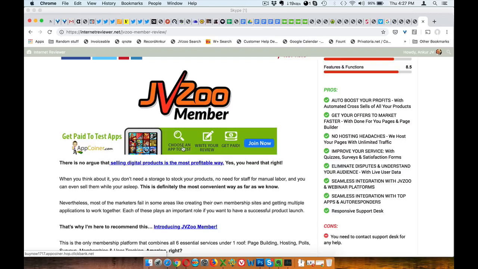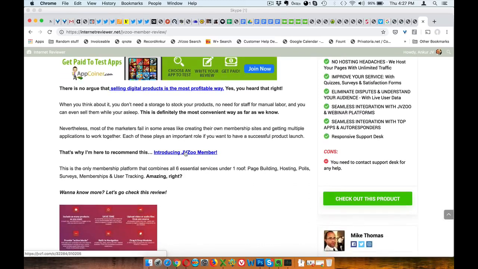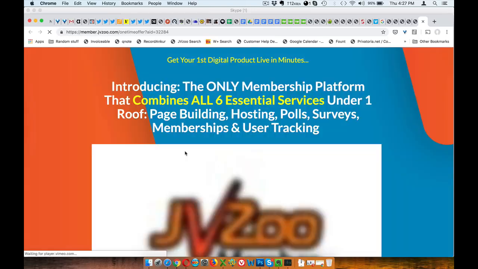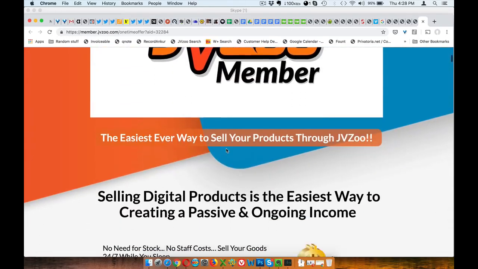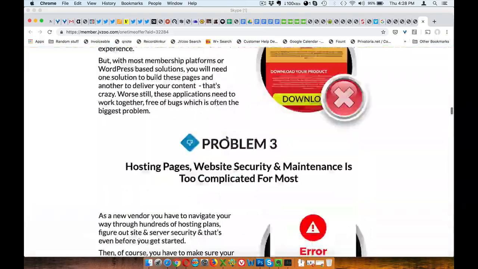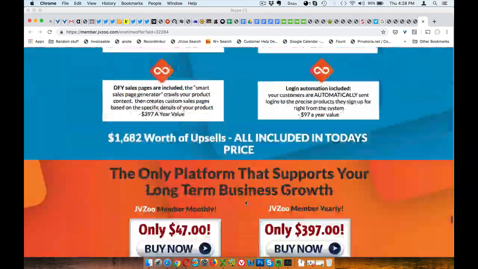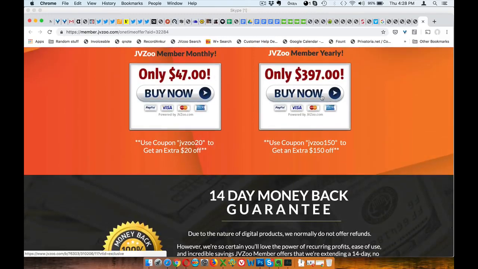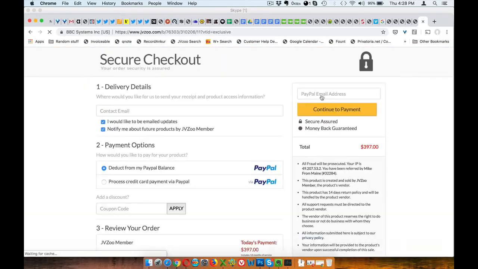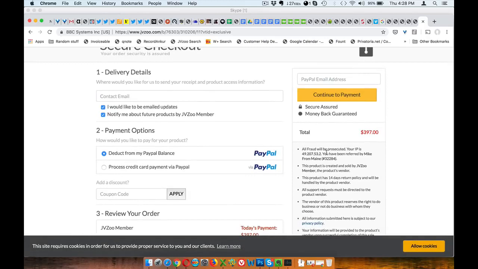And then also in the banners, you will see that at the bottom of the link, his ClickBank ID has been added already. Even on the JVZoo page, let us see, when I click on this JVZoo link, that basically was an affiliate link of mine earlier, now it became his. So when he goes on to this page, this is the sales page for that offer, and scroll down below to place your order and click on this buy button. On the checkout page, it will show that you have been referred by Mike from Maine. So basically, this is now his affiliate link and he will earn the commission for this link, not me.